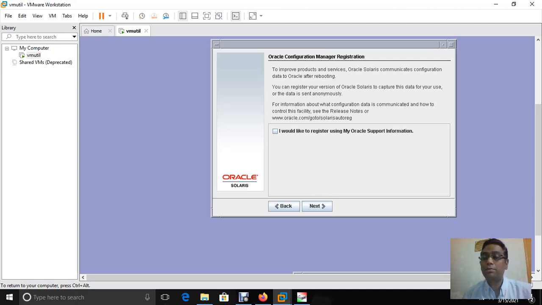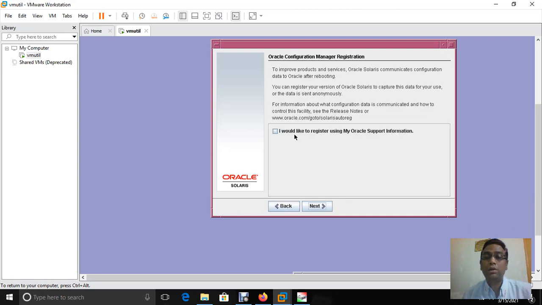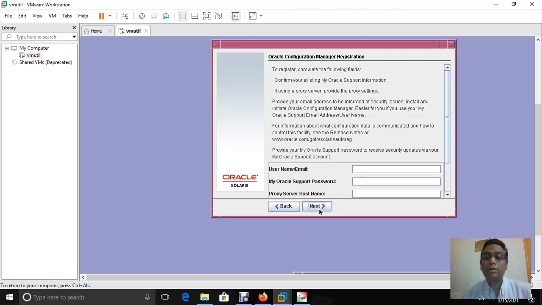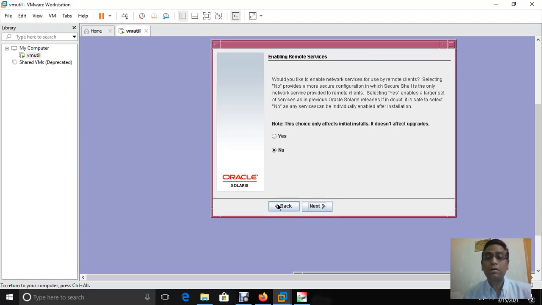No need. Would you like to enable the network services for remote clients? No need. For educational purposes we don't need this. Would I like to register again? No need, because we are doing this for educational purposes, so we don't need to go through all these things right now. Proxy manager configuration. No, I would like to register: I put no need.